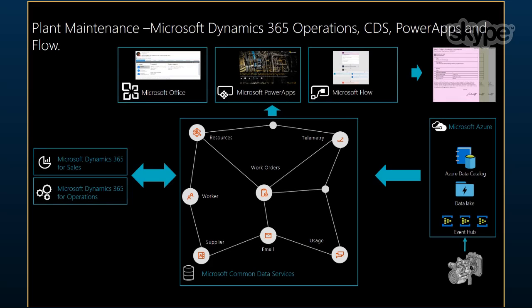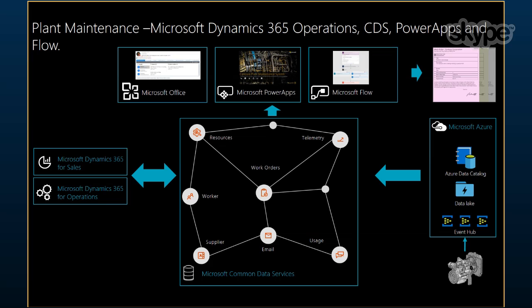So coming back into the screen, we have created a sample app which works with Microsoft Dynamics 365 for CRM or sales and operations. The sample app basically takes in data from AX or Microsoft Dynamics 365 for operations, gets it into a set of Common Data Services entities. It's like a plant maintenance app. So very familiar to manufacturing customers.